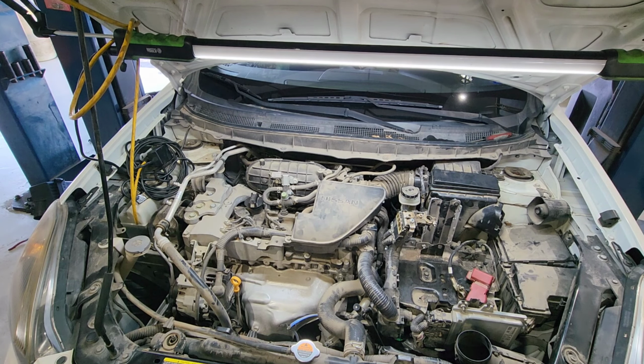Show that in the corner. Low side hose. Okay. Now, guys, remember, I already recovered all the refrigerant from this. That was one of the first things I did before doing anything. I don't know if y'all remember me doing that. Oh. That broke. Damn.